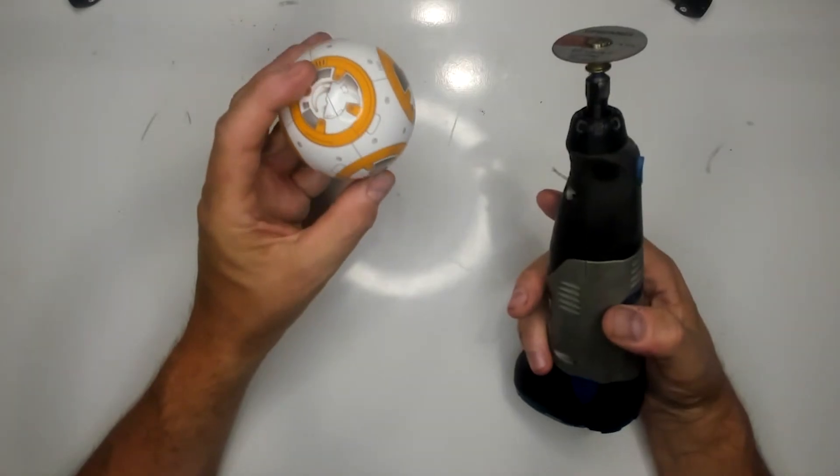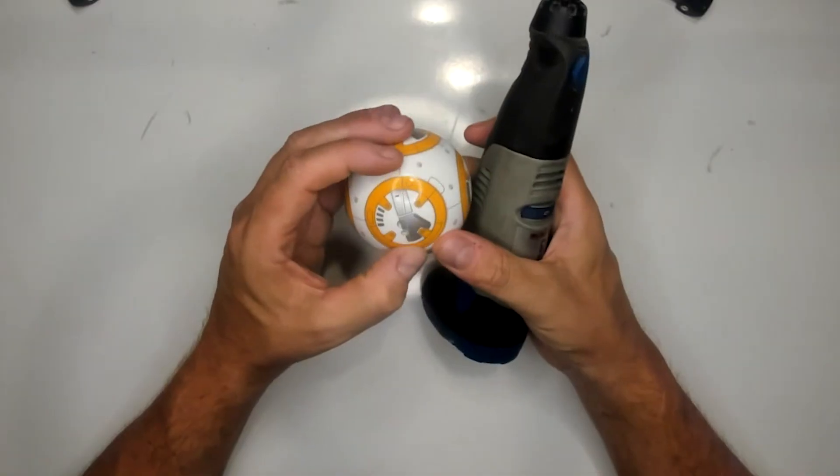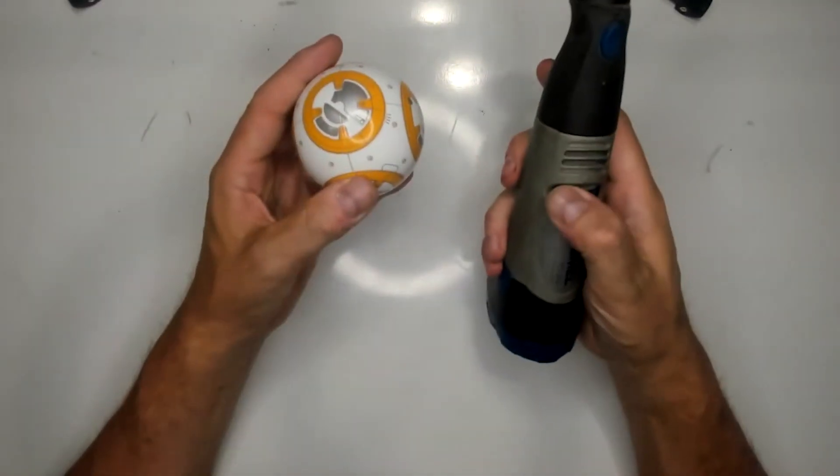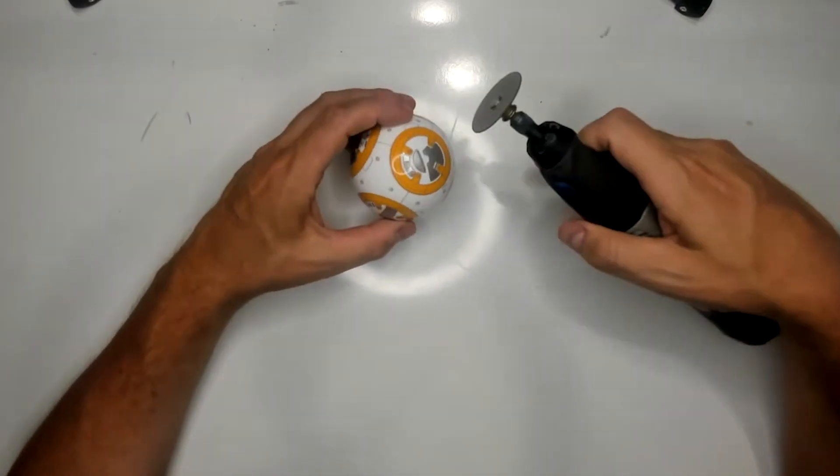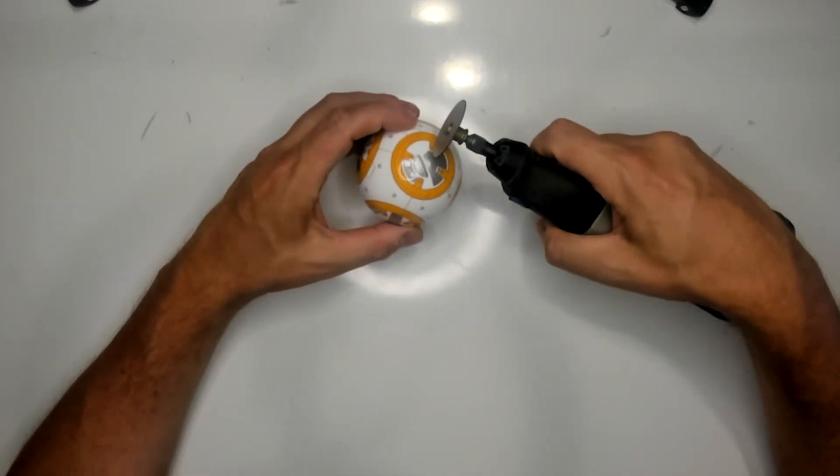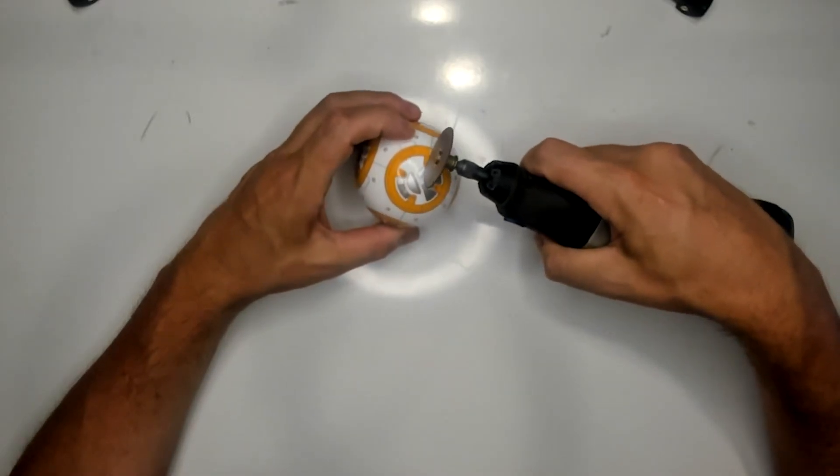Hopefully I have a steady enough hand to follow this line. I don't want to screw that up. I'm going to make small cuts so that I minimize the chance of slipping off of the line. I'm not sure how deep this is so my initial cuts are going to be shallow. I don't want to just dig in and cut some internal component that's critical.